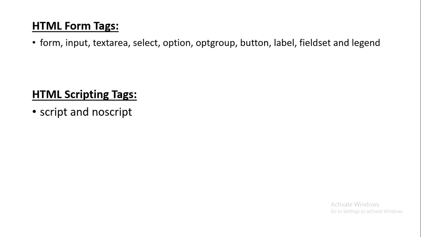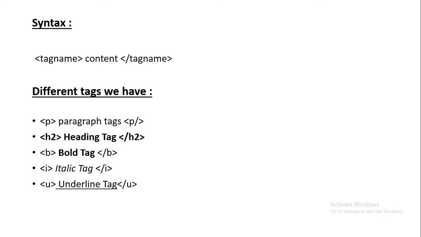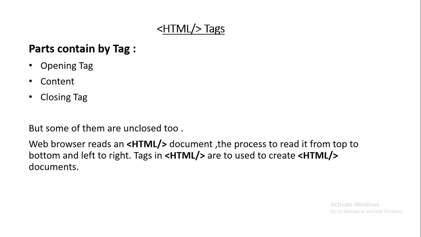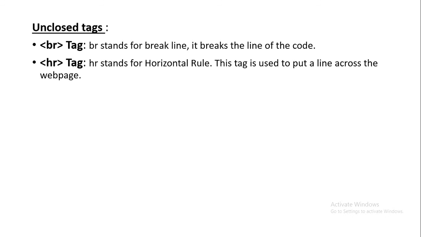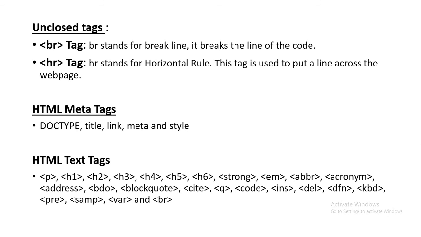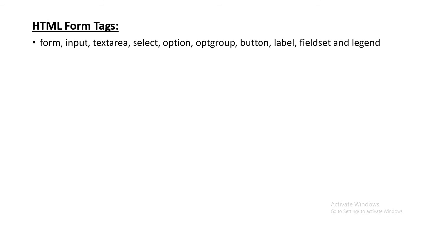Today we have learned about different tags: meta tag, close tag, enclosed tag, and different text tags, and the syntax we have for HTML code. These are the many things we have learned so far. I hope you will go through each and every tag so that we can go for practical work. I'll explain each tag separately with an example so that you can get to know about it. I'll see you in the next tutorial with practical work.